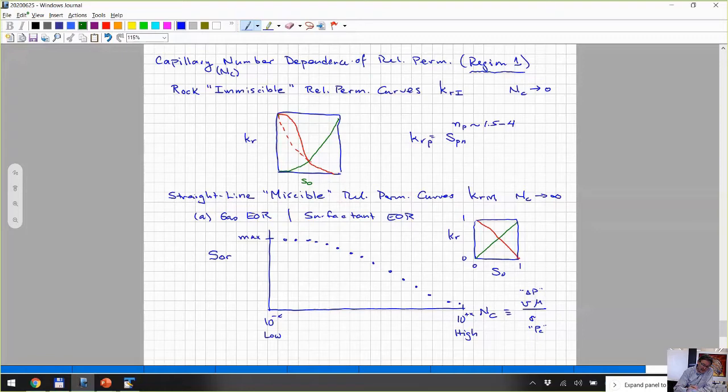So if we draw something, it could be same critical, and then it might be way down like that. That would be maybe n of 4 for the oil phase, and the gas, if we draw that from a Corey type, that might come down like that. And you see the crossing point here, where they equal each other, is now down below 0.1, maybe around 0.05. And here, when the n is greater, you've got the crossing points higher.